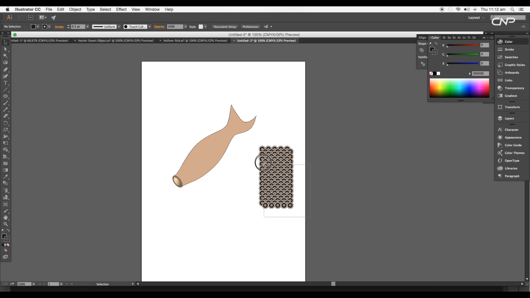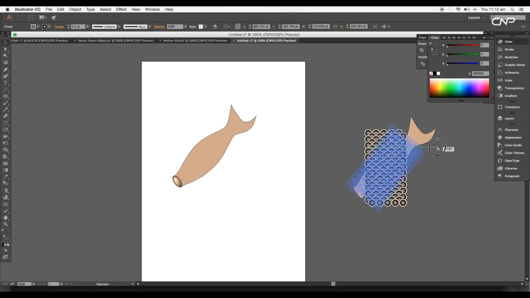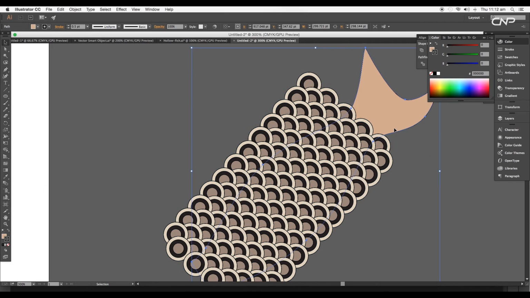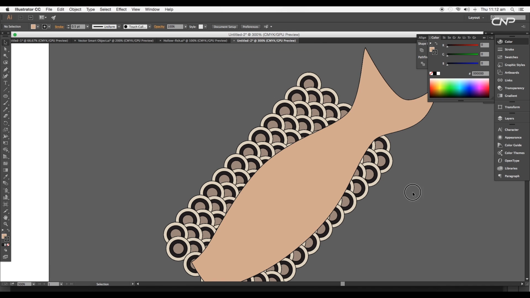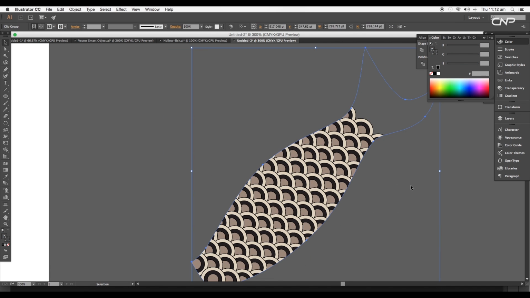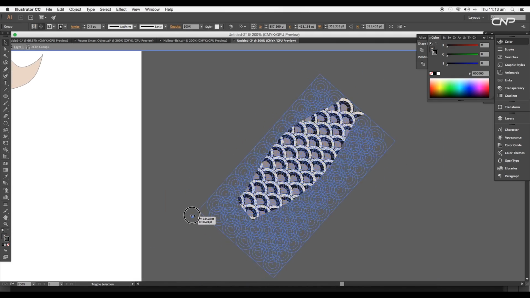Next, to apply the texture to the body, group up all these circles. Then create a duplicate of the body shape. Now place it over it, scale up the size and rotate the angle according to your direction. Next, select the body shape and arrange it to front. This way, we'll apply a clipping mask. Select both the shapes and apply clipping mask. You can do the adjustments by double clicking inside and changing the position and the size.